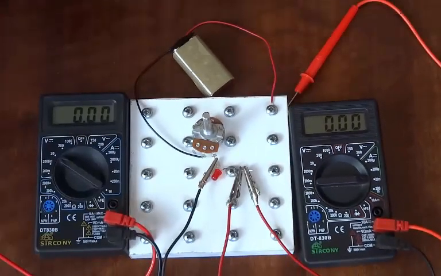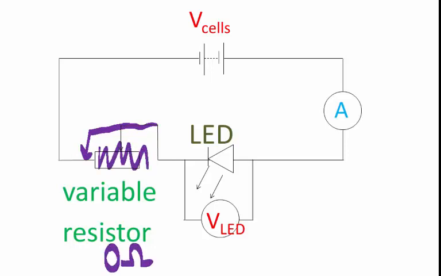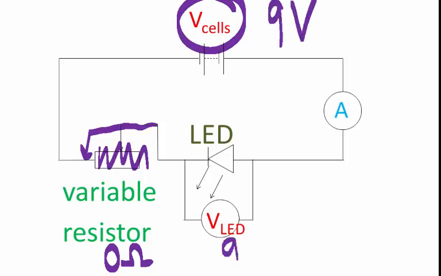Now, one thing we have to be very careful about in this circuit is that an LED must not have a high voltage across it. So if we were to make this variable resistor all the way over here, so basically a 0 ohm variable resistor, then the full, let's say approximately 9 volts, would be across the LED, and that would make the LED very bright. If you do that, you'll see the LED almost glows pink. It's so bright, and it will glow only for a short while, and then it will fuse, and then you'll wonder what's wrong with your circuit, and it's because you've put too high a potential difference across it.